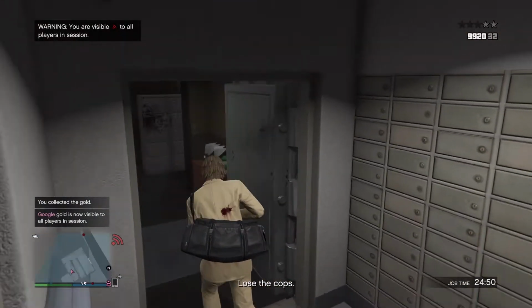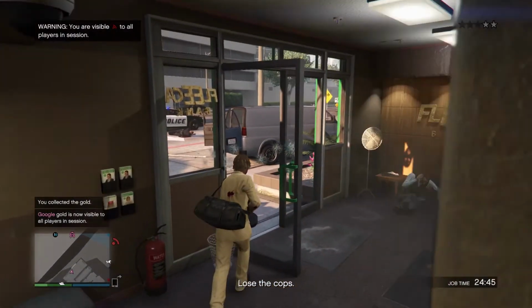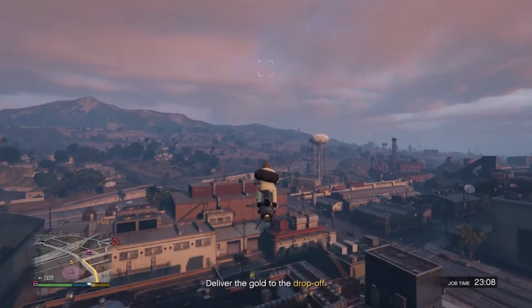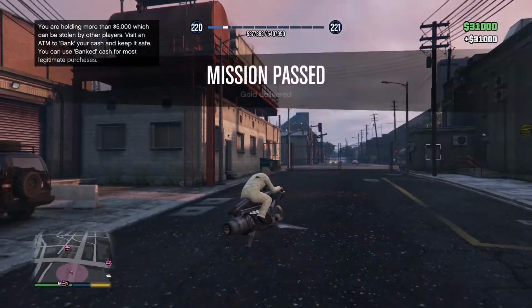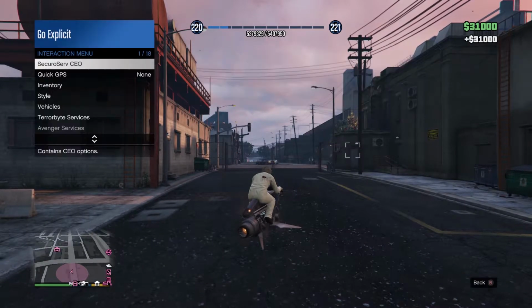So again, you can use any vehicle you want. Use that oppressor, get on it, fly up in the air. You'll lose them super easy. It's really, really easy. And deliver that money. You get 30,000 bucks. Like I said, really simple. It kills that time of sourcing the car and selling while you're waiting. Your bunker stuff's going. Your nightclub, everything's going for you. And you're making money while that's all happening.